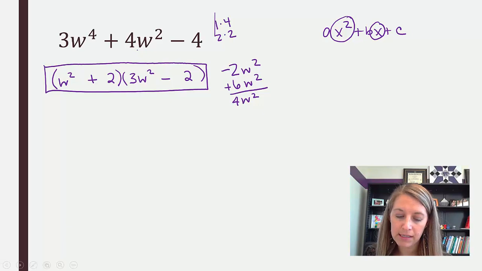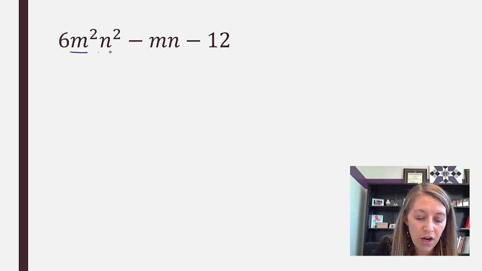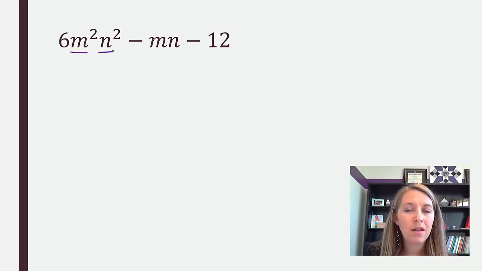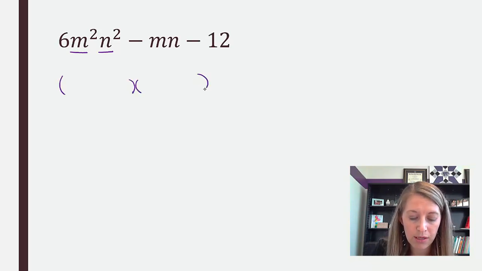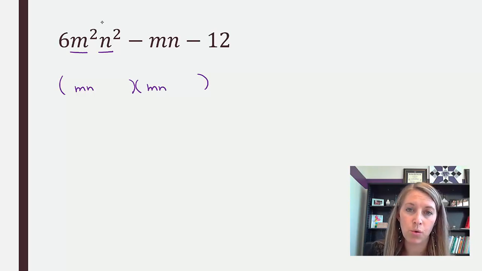Okay, and then my last example of a special trinomial. So this one is classified as special because it's got two variables up front. But again, it factors the exact same way as we are used to. So confirm it's in descending order. We have no common factors, so let's go ahead and set up our two sets of parentheses. I'm going to do an m and n in my first two places because that's what's going to give me my m squared and my n squared.